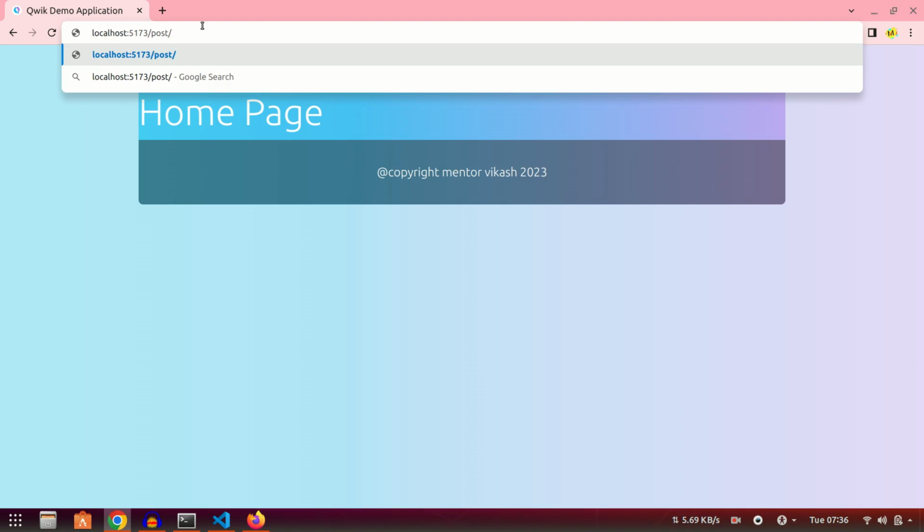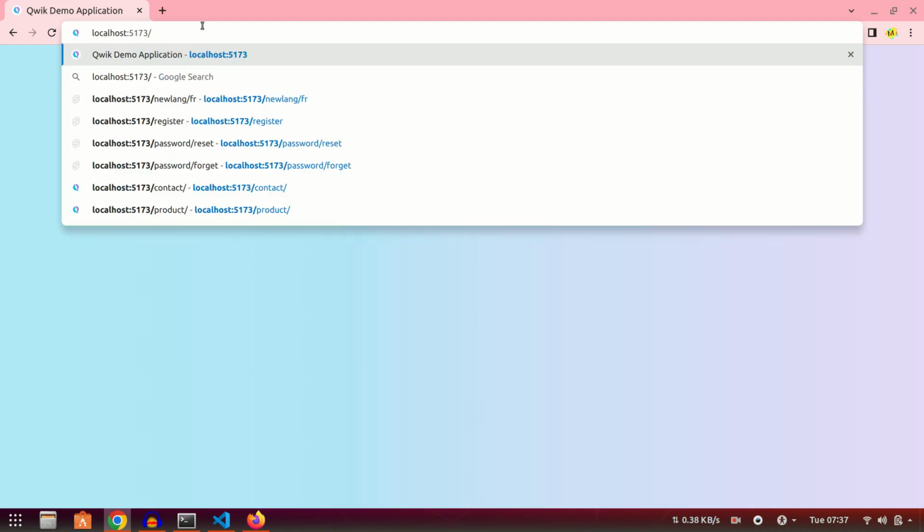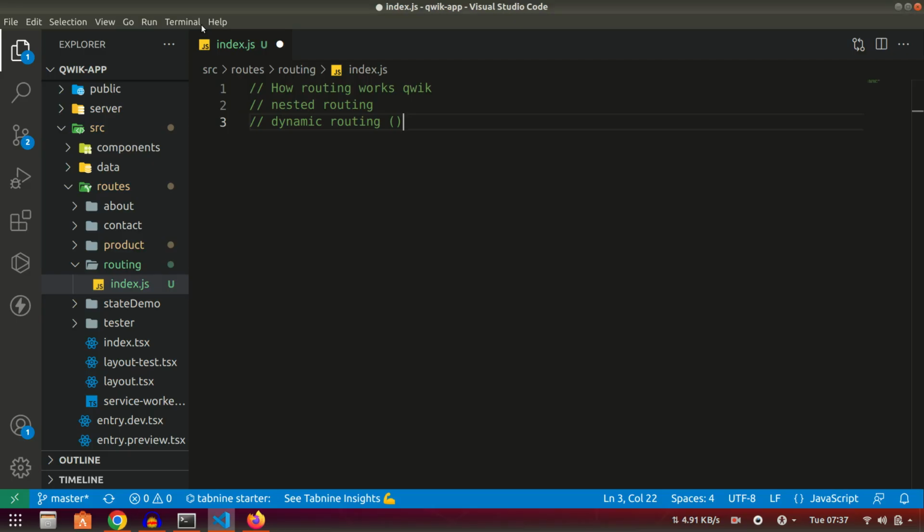Then we will also see how we can create routes if I am creating multi-level nesting, like post, then number 1, then review, then 1, and so on. We will see all this, and in the next video we will see how we can programmatically create routing. So let's start with this.